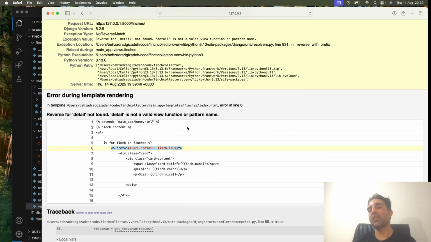We need to create our next page, which is details.html. This is it for now, and today we have done a lot. We did the database, and we learned how to work with PostgreSQL.